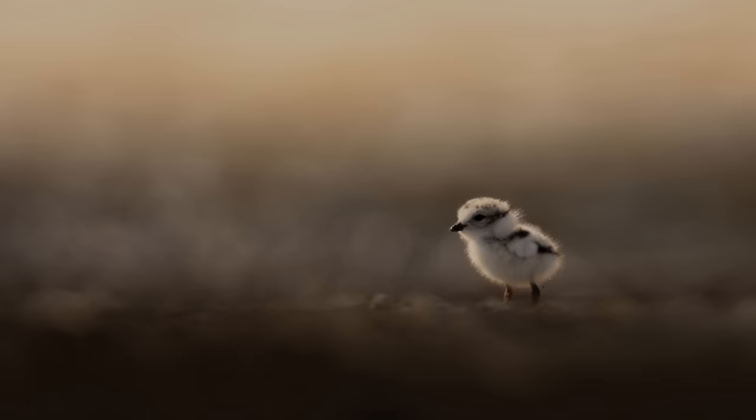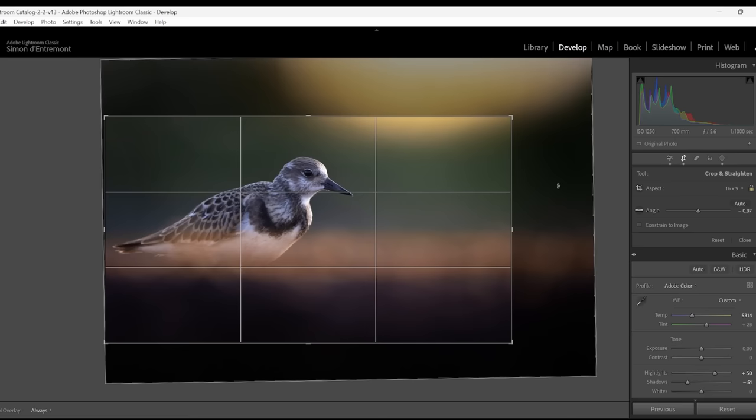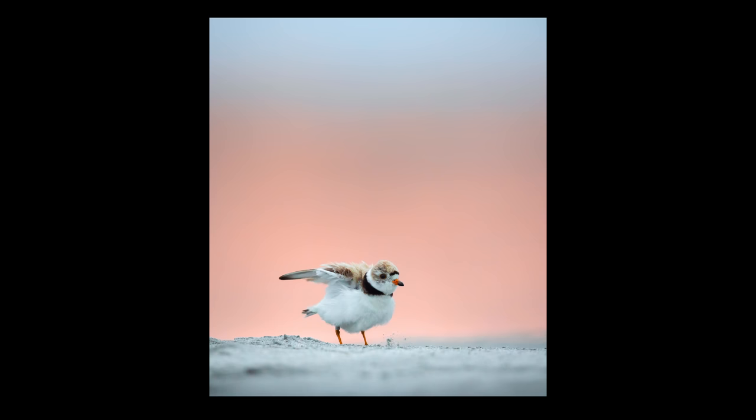The next mistake is the opposite of placing your subject in the middle: having your subjects too close to the edges, making them feel crowded. This is a careful balance — one technique is to leave some empty space by placing your subject close to one side. It can look good like this or like this, but if you slide too close to the edge it just doesn't work anymore. Go towards the edge and then come back a bit. Including something interesting in the negative space works well too, like this pink sky in this photo.